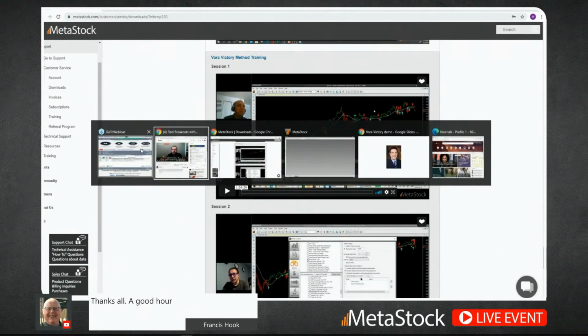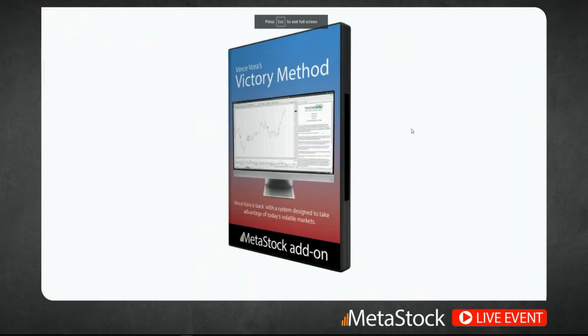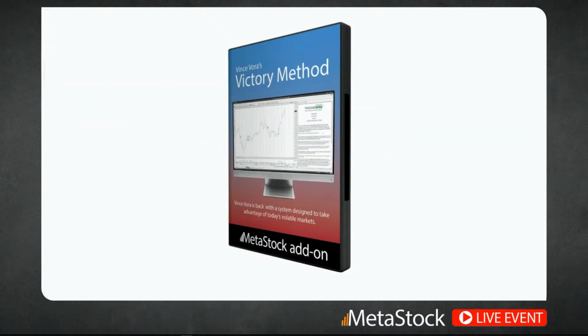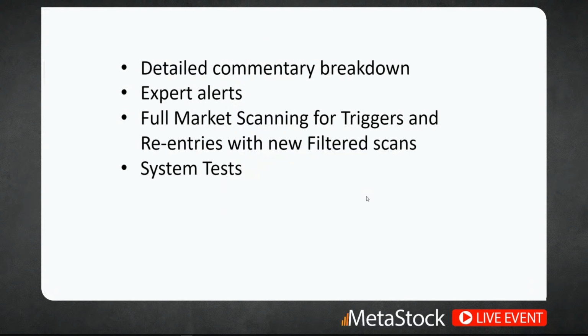That's a good hour. In terms of the offer, for those of you that don't have Victory yet, obviously that was what we were showing with all the slides and that kind of stuff. The Victory method is the method that we created this year. We built it towards taking advantage of a more volatile market, which certainly has been the case this year. And it's a method that Vince came up with, and I actually helped him code it. But this is what draws all the commentary on the screen for you. It tells you when to get in, when to get out. It does all the scanning. It tells you what the slope is during the scan. And as you saw with Vince, it shows you where you get the triggers. You can go in and scan for either the triggers or the re-entry signals, and it's always going to give you that slope value as part of the entries and exits.